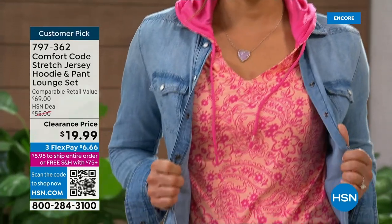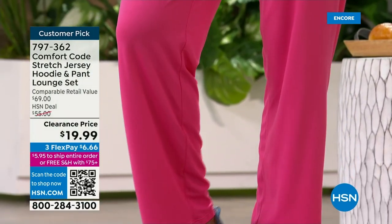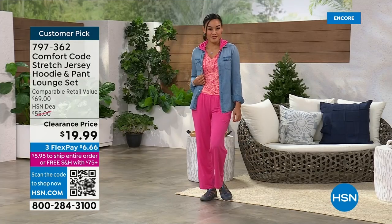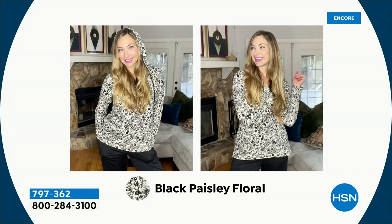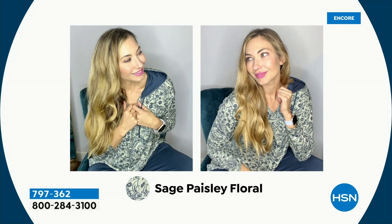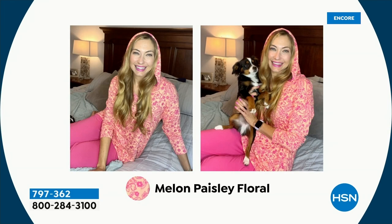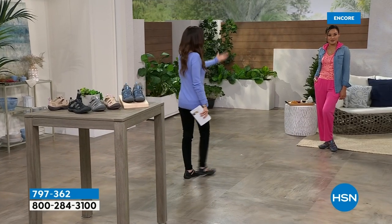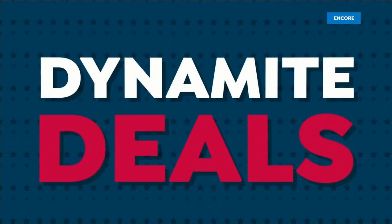The stretch jersey hoodie and pant set comes in five colors — extra small through 3X. That melon with a paisley floral print is absolutely gorgeous. Look at that black paisley floral — you get the top and pant for $19.99, lowest price ever. There's navy, sage — that picture just doesn't do it justice, when you see it in studio you'll see how beautiful that combination is. Wine paisley floral, so pretty. The melon paisley floral is the one Paulina has on, and pockets too. We'll be sharing that along with other clearance fashion items coming up next. It's our biggest President's Day sale ever with dynamite deals on your favorite brands.